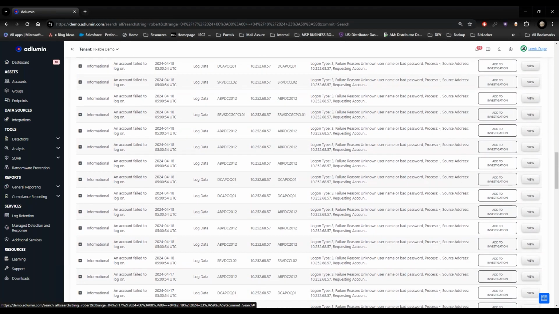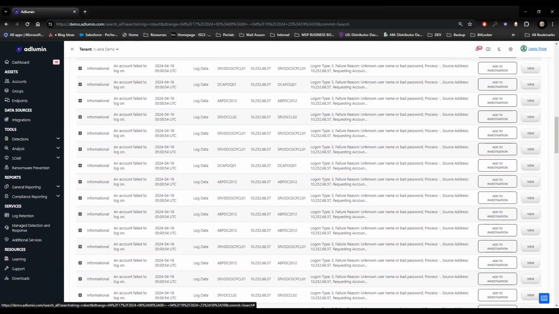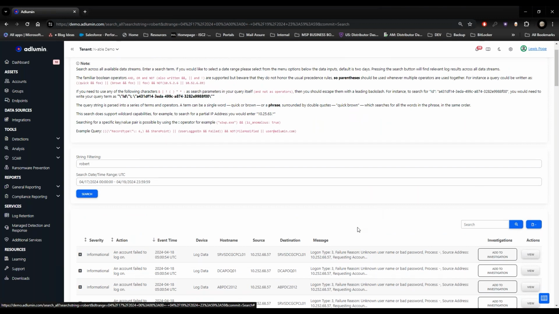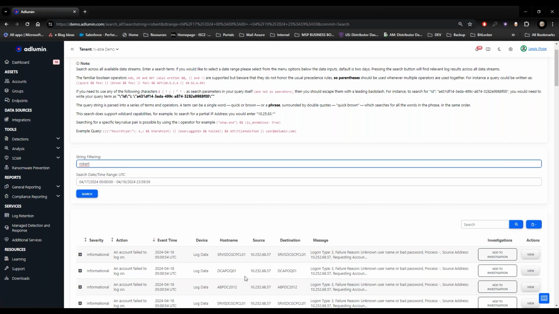Just, again, if you task your technicians and your engineers to go out and find, hey, find anything and everything that this user has done over the past 2 days, and you don't have a SIEM in place, you were not recording these logs, you weren't putting them in a centralized location and parsing them out, this represents, again, hours of work that is now something as simple as a string search.